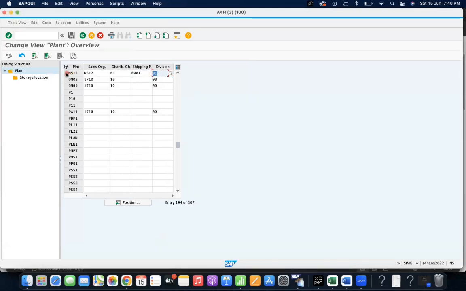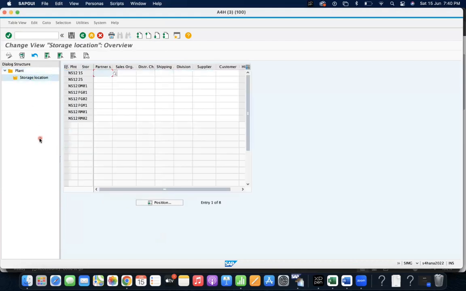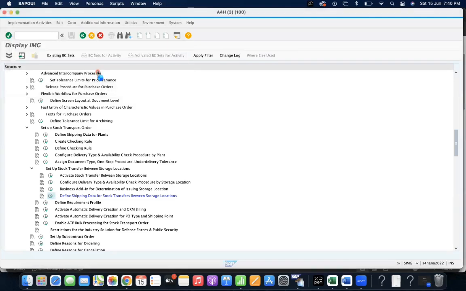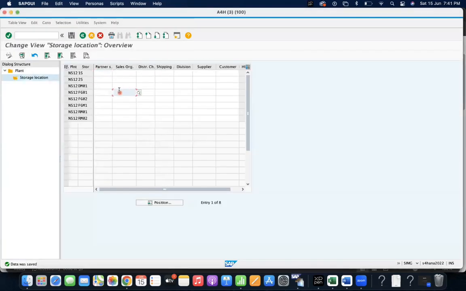Enter. Select. Go to storage location level. Here I can maintain the details at the storage location level. We can maintain it. So partner, storage location, sales org, supplier, customer.